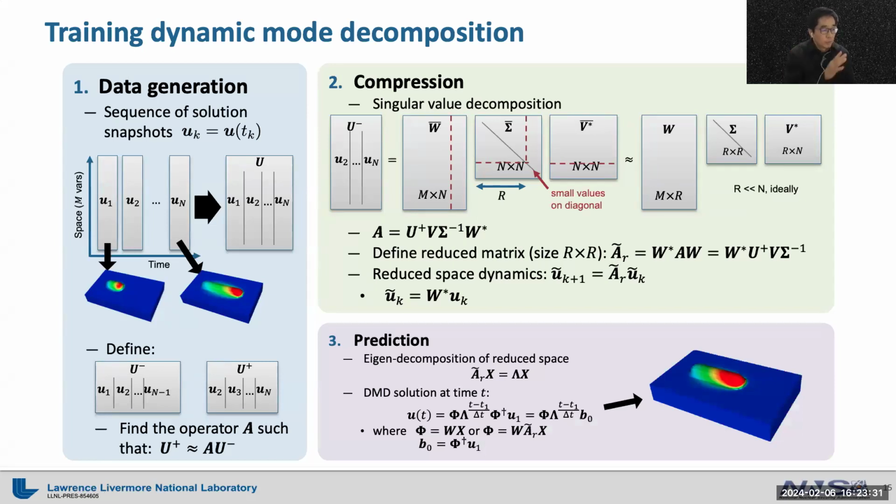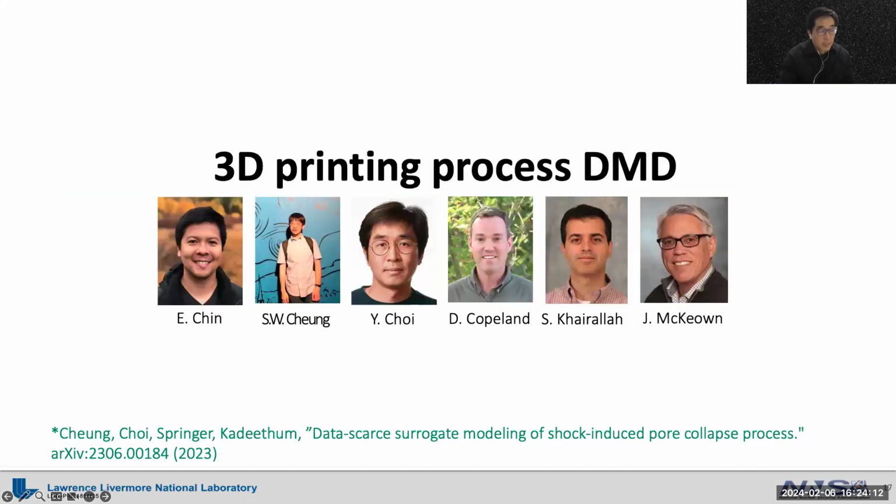So basically, you apply compression and identify the linear ordinary differential equation for the latent space, and then project back to the full space, and you achieve the prediction. So it follows more or less the latent space dynamics identification procedure. And as you can see, this is only data driven, so you don't need to know anything about the physics or the governing equations, and it is easy to apply to many different applications. That's the beauty of a non-intrusive method.